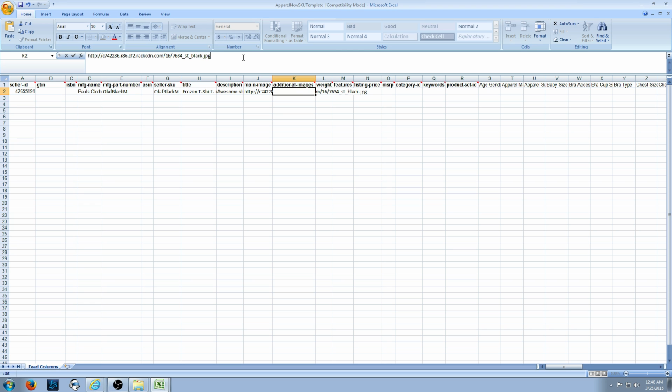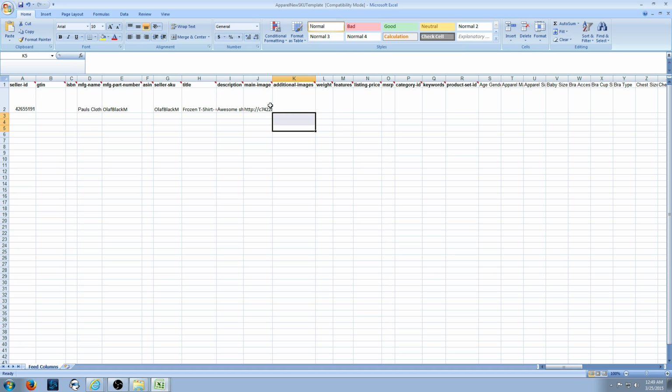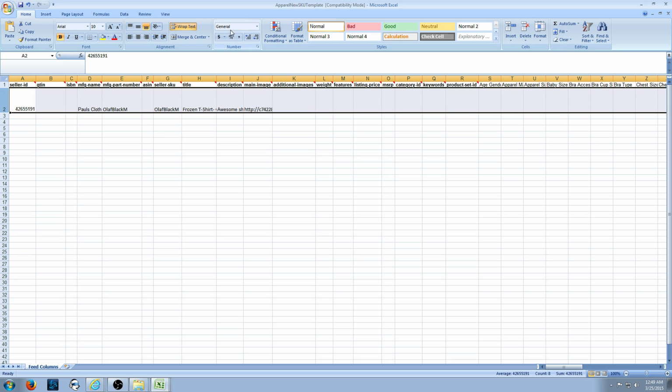symbol is the button above the enter key with shift. So you shift, and it looks like a big long line. So shift, use your other URL, shift, pipe, same thing, on and on. You cannot duplicate additional images that are used in your main image, so I'm going to remove this because it's the same URL. It would just error out. So I do not need additional images, so I'm not going to do that.